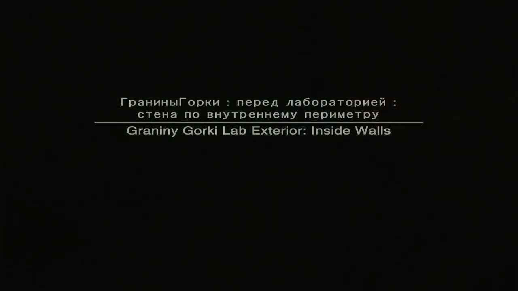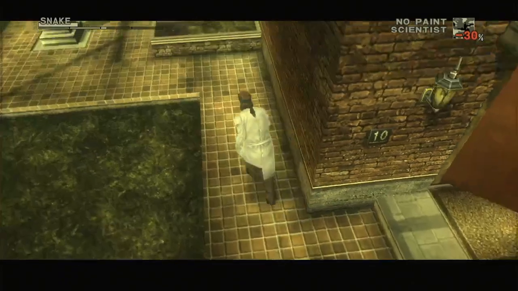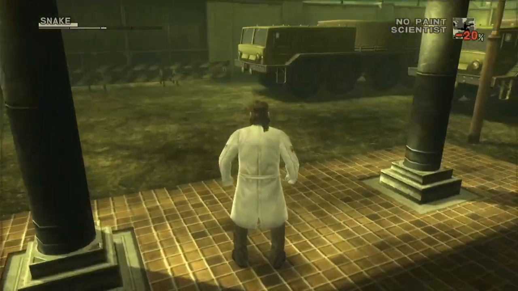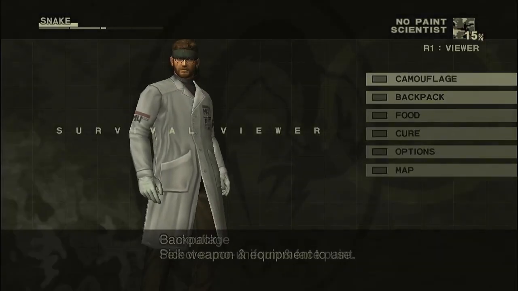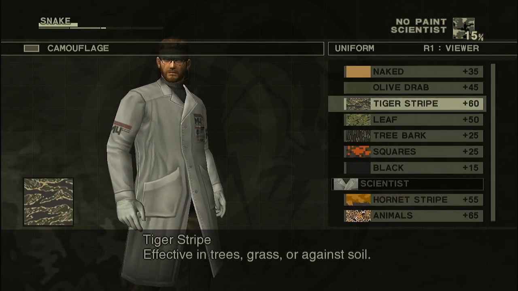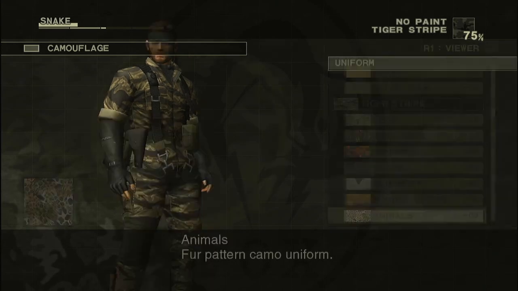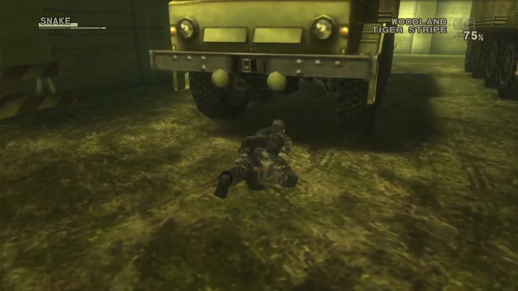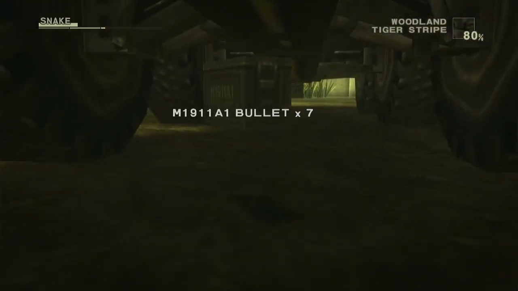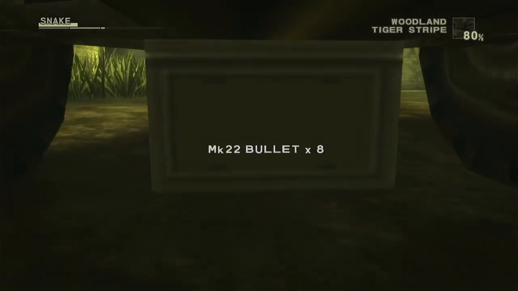Now this part is a little bit tricky, but nothing hard at all. You want to stay on these plated parts, the bricked parts, and go ahead, get to this, roll, and switch to your camouflage. Uniform, tiger stripe, unless you have something you will like better. Animal seems to work better, but we're just going to go ahead and use the tiger stripe and put woodland on. And just crawl under the truck. It's safer, you don't got to worry about one of these guards maybe seeing you at a weird angle or something. Plus, you get these 8 bullets.